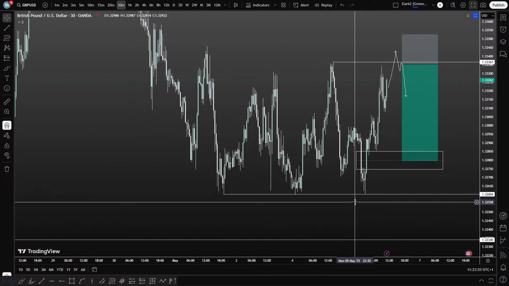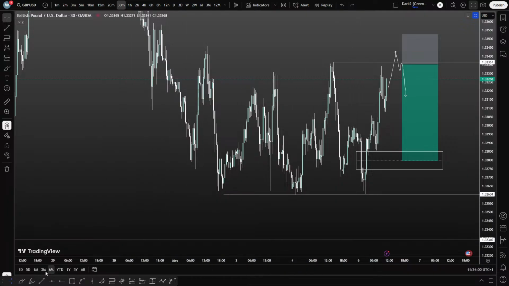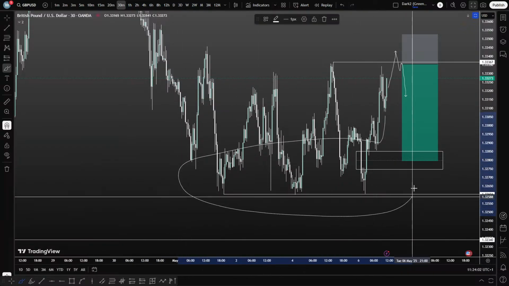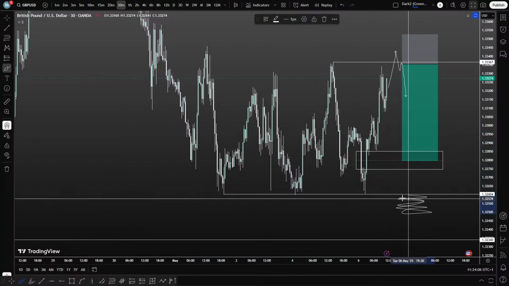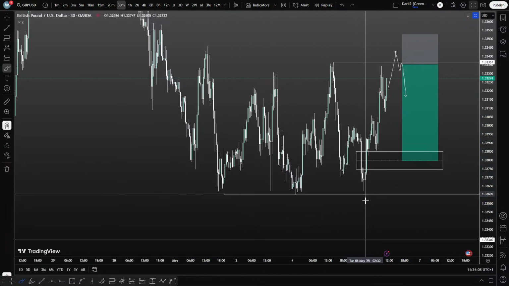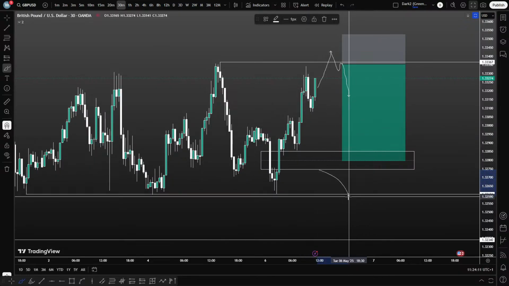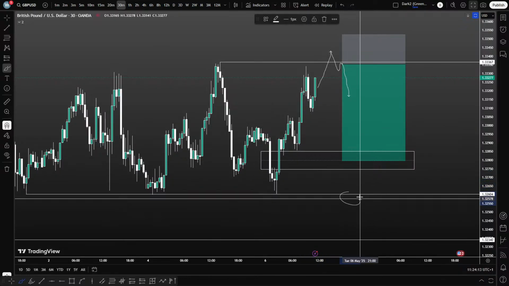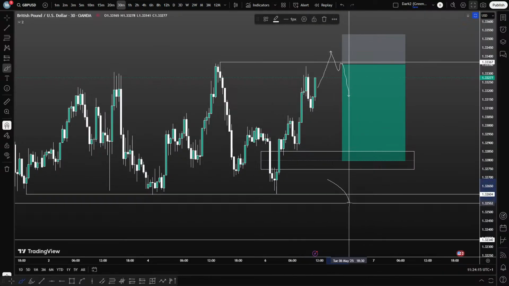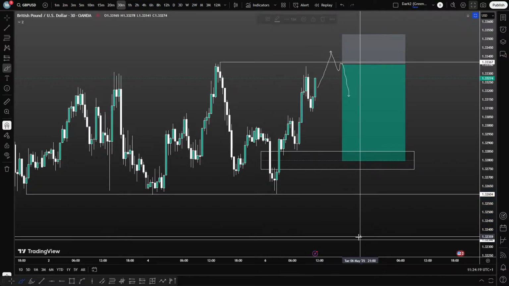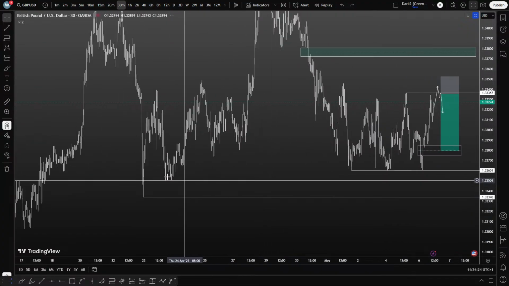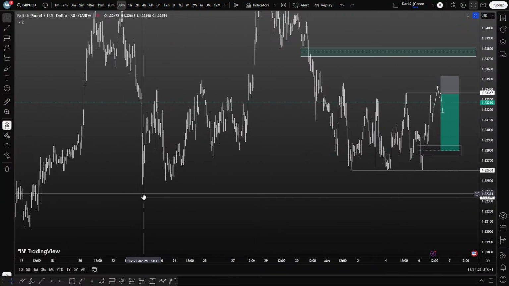3 tests of this low. All 3 of them have held. If we're going to come back into this low, a lot of buyers from early this week and late last week are going to have their stop losses resting below here, because there's now 3 drives into this low. A run into these lows is going to cause a cascade, so we wouldn't just TP this area, we would run into so many stop losses, it would quickly provide much more selling pressure and provide a further move into the next low at 1.32340, which is the low from 22nd of April.